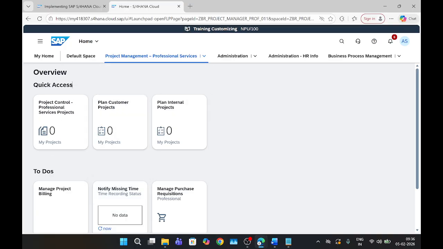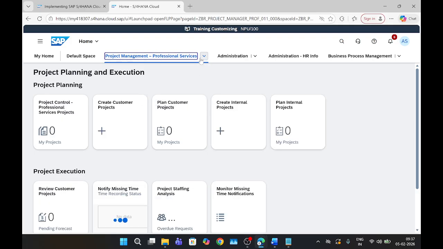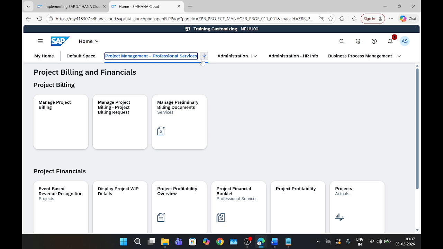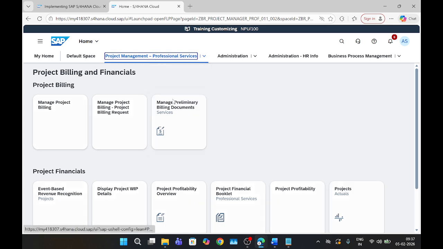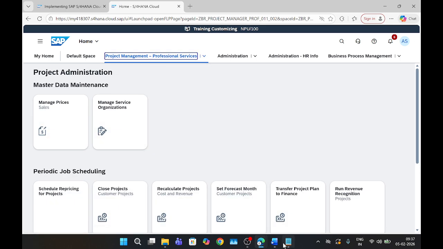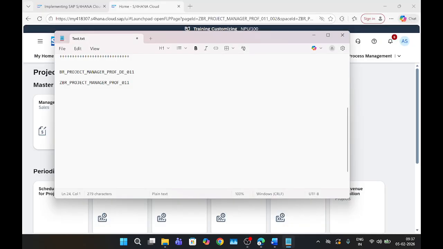Project management. What was our space? Okay. Project manager. This was the space, right?